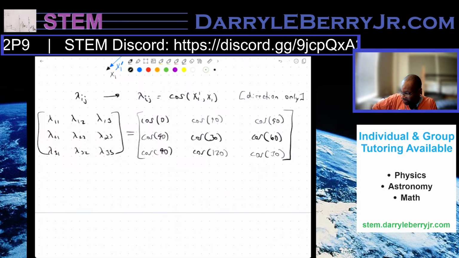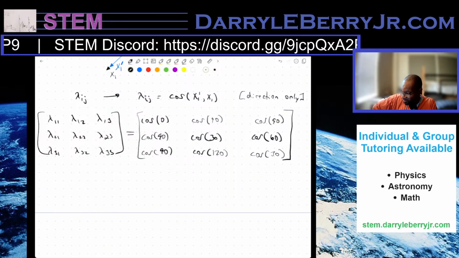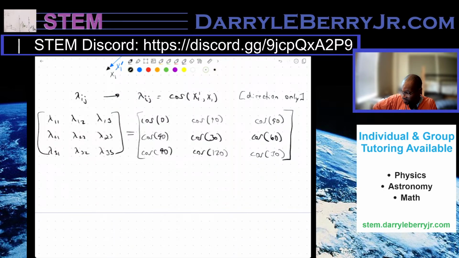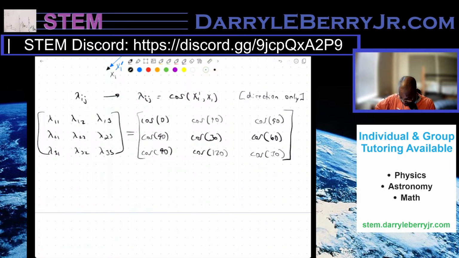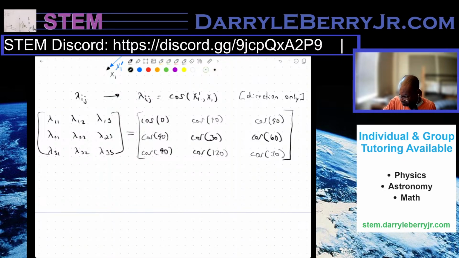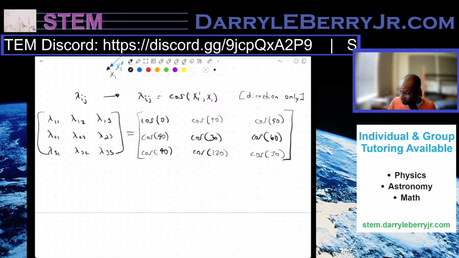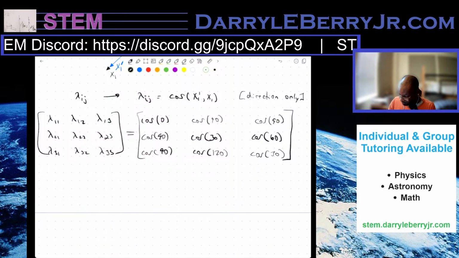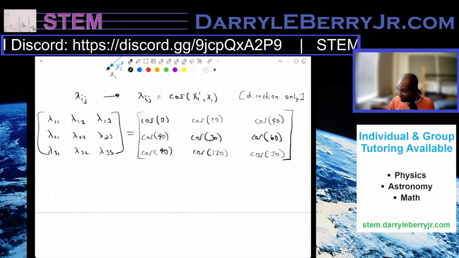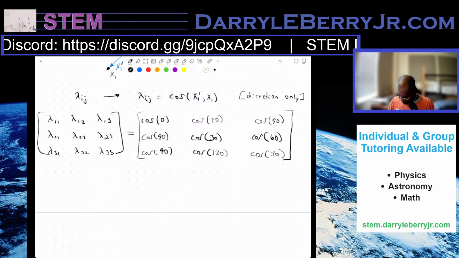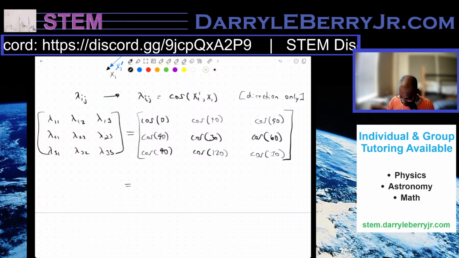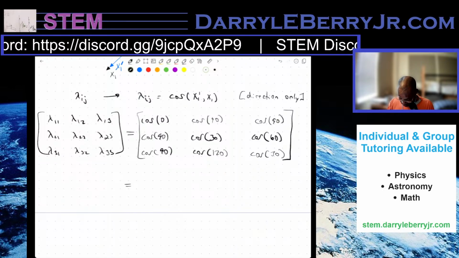I believe this book has mistakes. It says cosine of 90 minus 30, which is cosine of 60, but that doesn't equal cosine of 30, which they also have. So I have to watch this book. But the answer should be 0.5, which is cosine of 60. And cosine 120. The final answer they have is correct, but they do have some typos, it looks like.